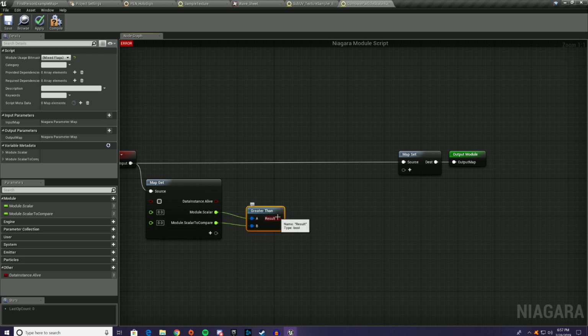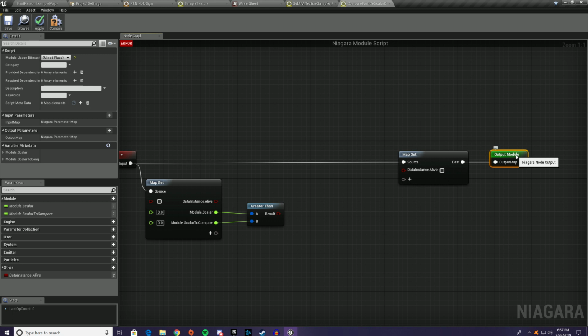so we want to see if the scalar is greater than the scalar we want to compare it to, but we don't want to just plug this directly into the data instance alive over here, because if we do that, we're going to have this on update, doing it every update, because these things change over their life. If we do that on update, then it will essentially look in the particle update age module and say, okay, this thing is old enough to die, and it'll tell it, okay, you should die now. And then if we have this directly after that, then just checking this thing and saying, but wait, this one is opaque, it should live, it overwrites what the update age thing is saying.